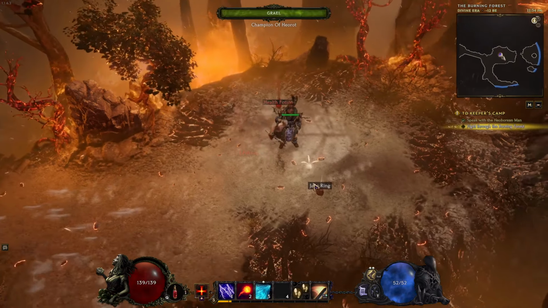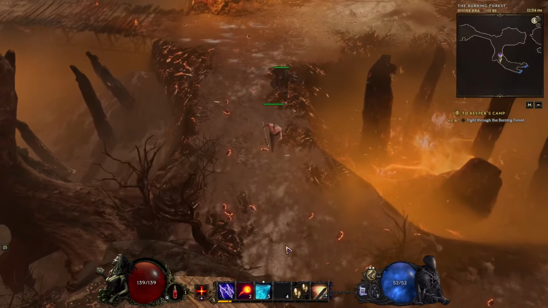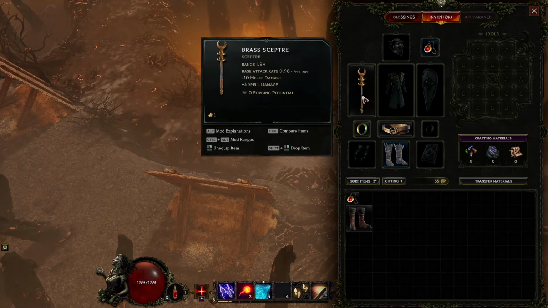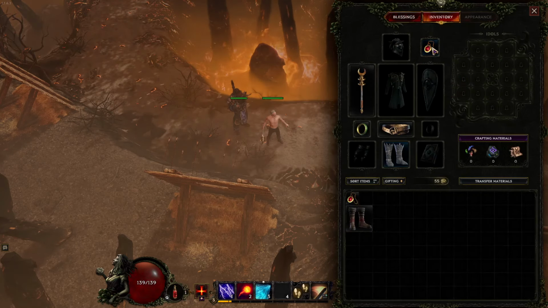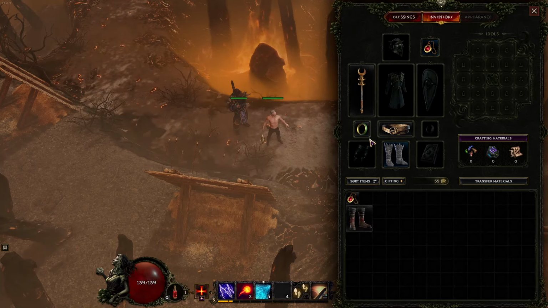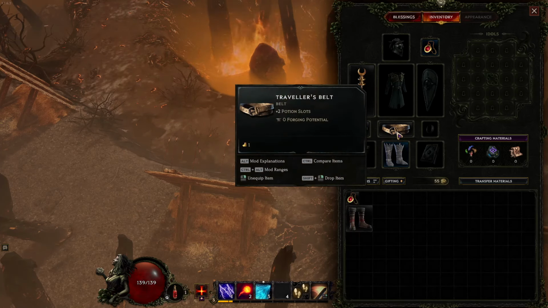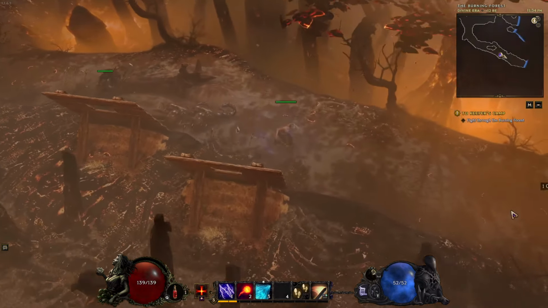Let's go. Okay, so I have a companion to start. Jade Ring gives me some dodge. Yeah, I'm just gonna look at my items real quick too. Melee damage, spell damage. Probably get more items as we go along. Ooh, there's blessings. I wonder what this is about. That's probably for later on in the game though, because it doesn't look like I have any unlocked. Probably have to pick them up somehow or unlock them. Jade Ring. So this is dodge rating. This is movement speed and armor and strength. And forging potential. What that's about. And yeah, so plenty more stuff to pick up.